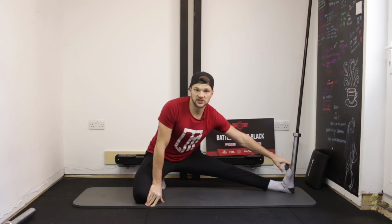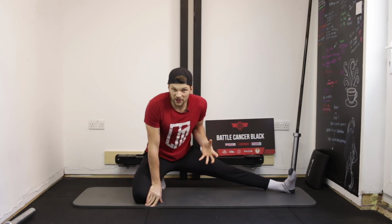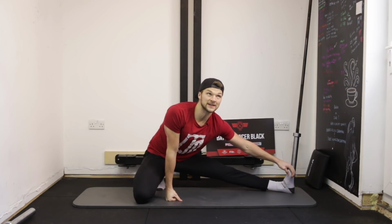As we go through this stretching routine, what I want you to do is just relax and breathe out. When things are uncomfortable because the stretch is tight, we tighten up. That doesn't allow our muscles to relax and get deeper into the stretch. Think about taking a 4 second deep breath in, 8 seconds out. That big exhale is when we release off the muscles, we relax a bit, and it allows us to get a lot deeper into our stretches.